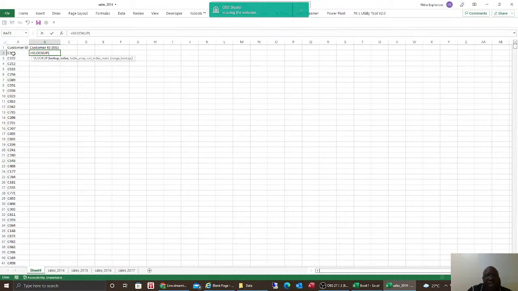Lookup value is the customer ID, so you click here, comma. The table array that they are asking here is the one that we have given a name. We gave it Sales 2015.